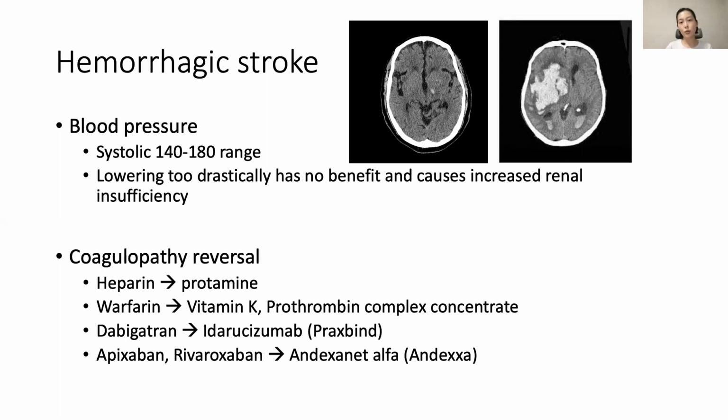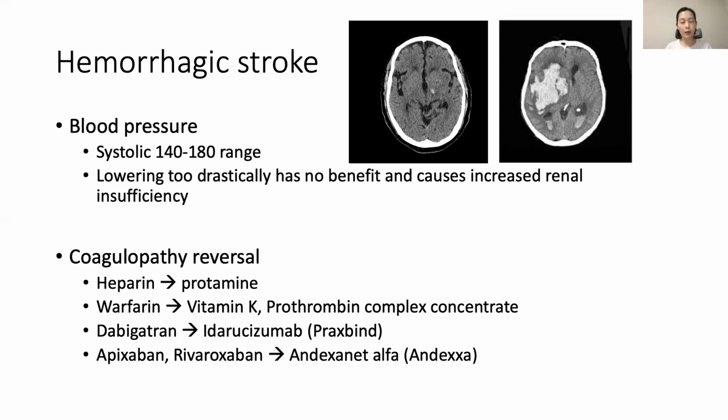And there were clinical trials done to see if getting the blood pressure down below 140 is going to be more beneficial in stroke outcomes, and it was not the case. There was no benefit in mortality or functional outcomes. And there was an increase in renal insufficiency when we got the blood pressure down too quickly. And so somewhere in the 140 to 180 range is pretty good. Depends a little bit on where you're starting from. If you have a patient with a blood pressure in the 220s, you probably want to get it down to like 180. If they're already coming in at 180, you want to get it down to 140 or 160.